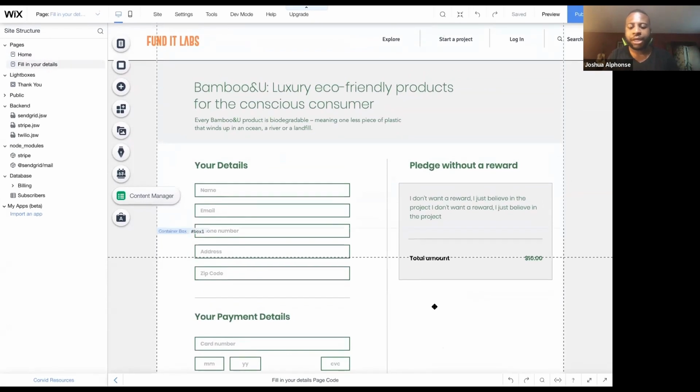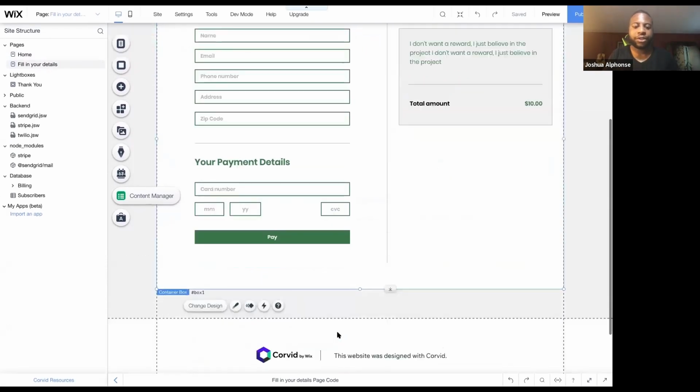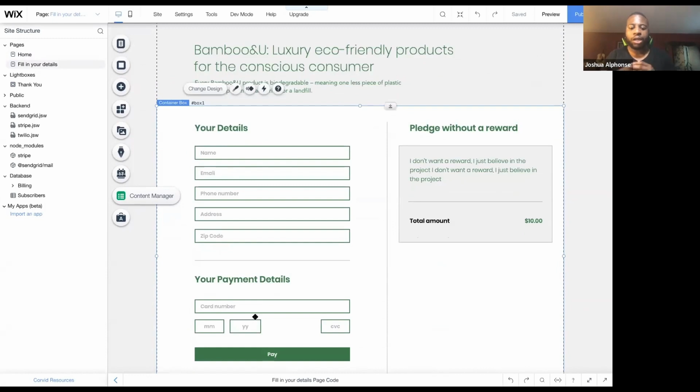So if you remember from Monday, we actually worked through some of these fields here. So we worked on the payment for cards, the month, the year, the CVV as well. And these are all using the .value property I spoke about with the text input box. And we're going to be using this again. But first, we're going to start from the back end, and we're going to create these functions so that we can get the SendGrid API up and going.